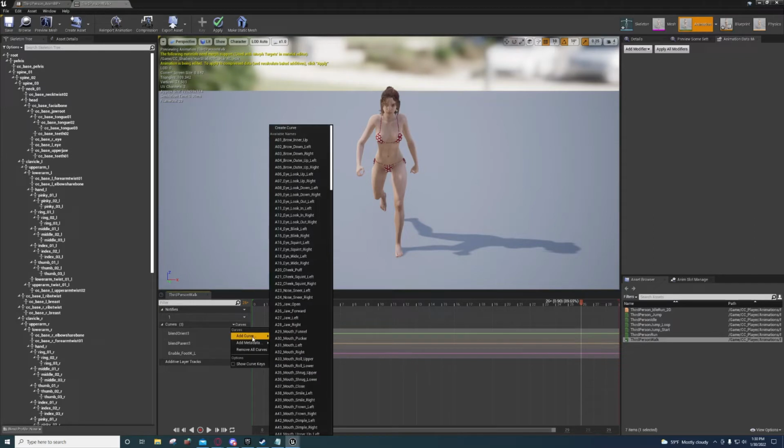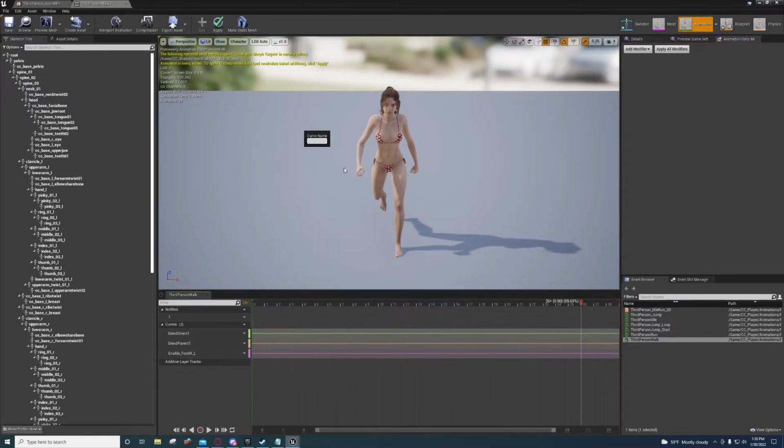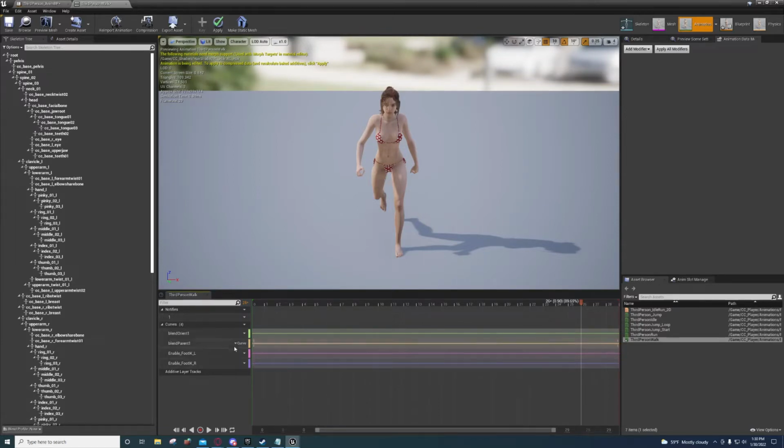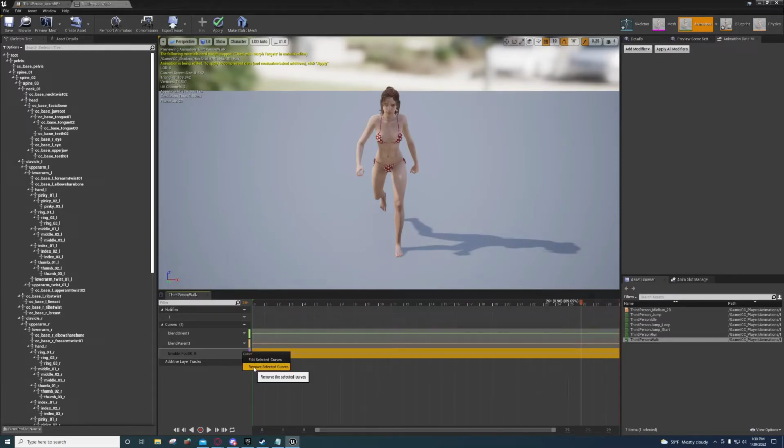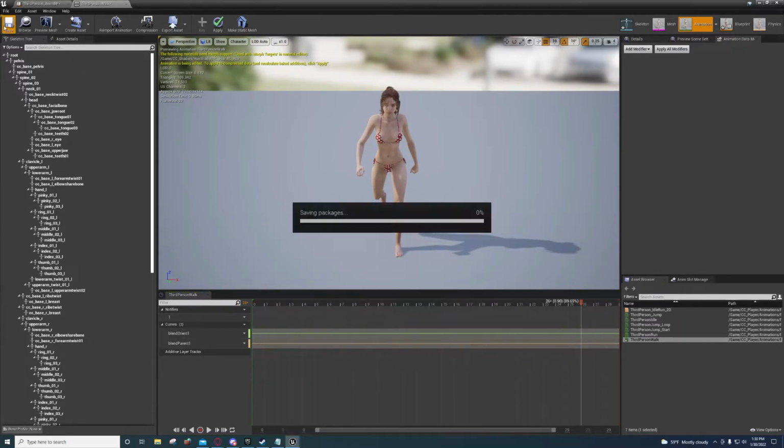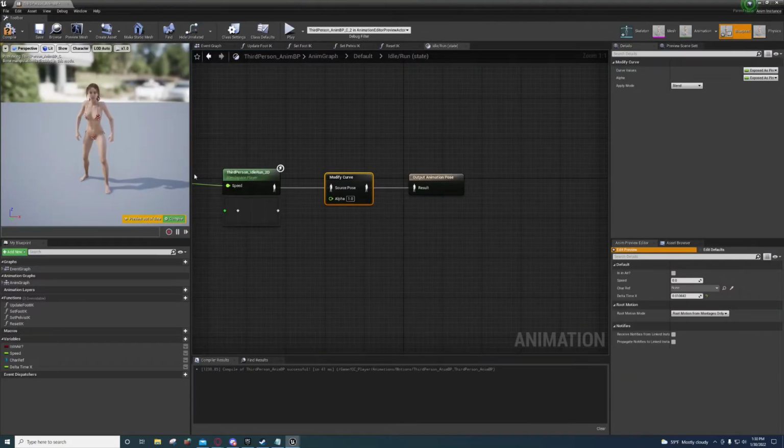And then go to add curve, create curve, enable underscore foot IKR, and press enter. Don't click off of it because it won't add it. If it didn't add it right here, then you didn't do it right, and it wasn't created. So afterwards, right click on them and remove the selected curve, save it, and that's all you have to do.